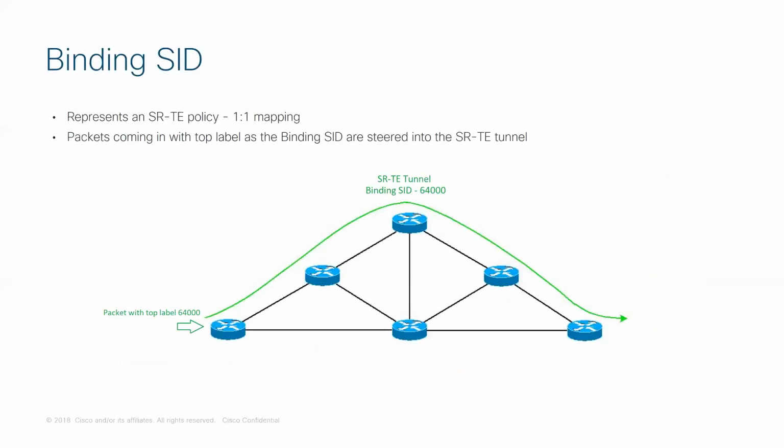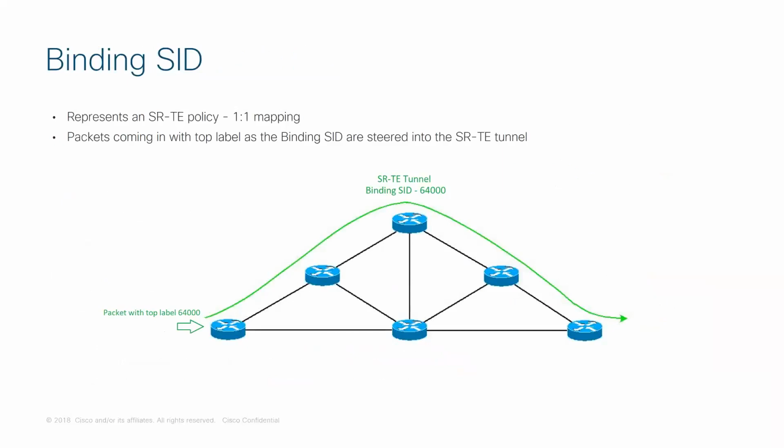Is that the reason for the binding SID, just to identify which path? Yes, it identifies the path or the tunnel. The tunnel is the path here. If I have 1,000 different tunnels, each tunnel gets a different binding SID. For example, this binding SID goes over 1, 2, 3, 4, 5 routers, right? So will this binding SID be attached to each and every hop? No, not like that.